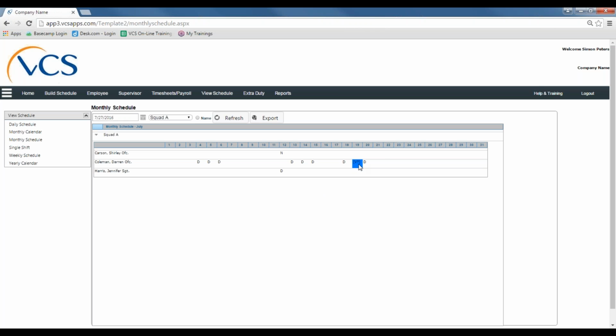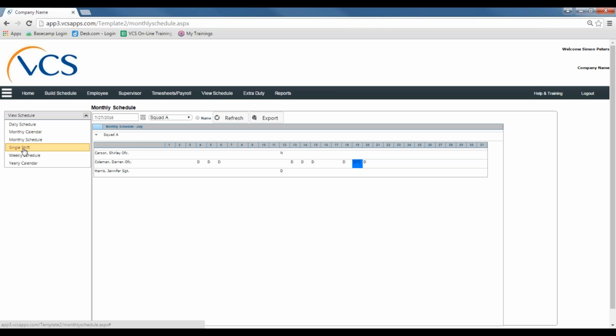Now you'll also notice we see a blue little box, and it might be a little hard to read, but it's a V with a question mark next to it in blue. That is a requested vacation day. It has not been approved yet. It's just sitting in requests, which is why it's showing up in blue. So the monthly schedule will also show any time off entries as well.